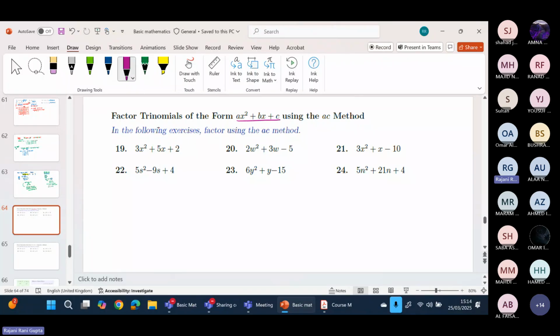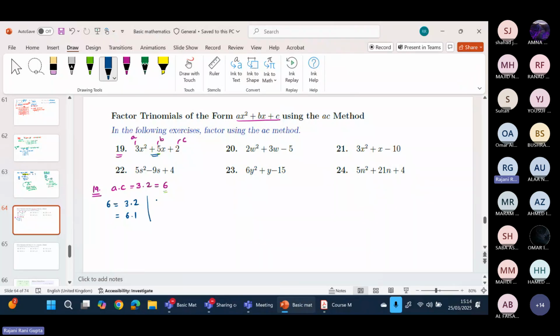Okay. So what this means? This means the coefficient of x square is a, this is b, and this is your c. I'm doing question number 90. Okay. So if you multiply a with c, it gives you 3 multiply 2, that is 6. So now you're looking for two numbers which when you multiply give you 6 and when you add them you get 5. So similar to what we did yesterday, 6 you can write it as 3 times 2 or 6 times 1. Okay. What we need? We need here plus 5.